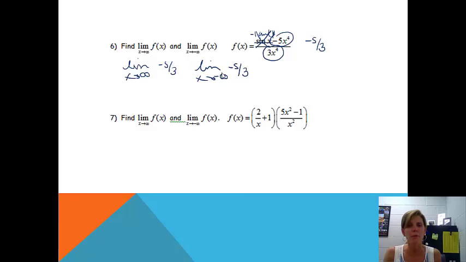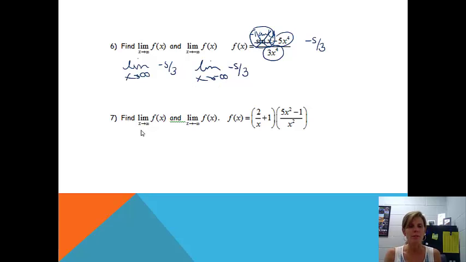And even if we weren't sure whether one of them would turn to a positive 5/3, if you go back into our original function, when you plug in a big positive or negative number, the sine is always going to go between negative 1 and 1, and then when we take something to a 4th power, it will turn positive anyway, so that will not affect our results either way. So both limits are negative 5/3.